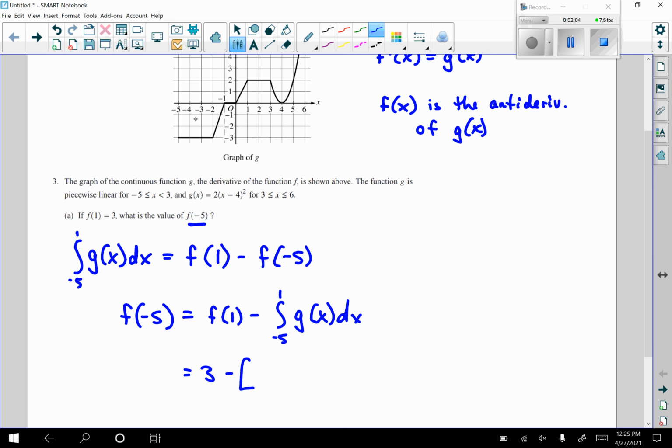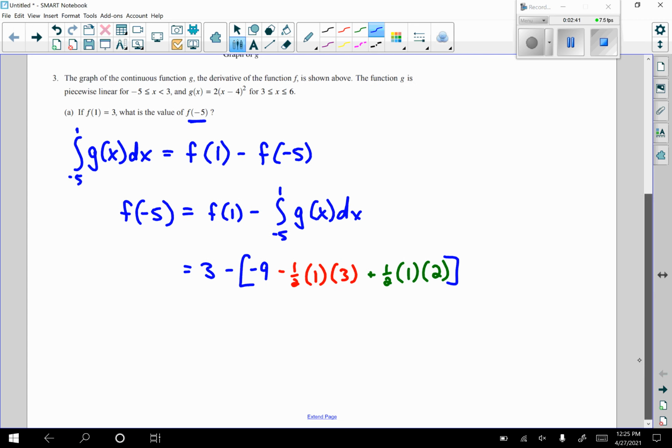And any area that's going to be below, because this is helping me evaluate an integral, I'm going to make it negative. So if I first just take a look at this square, find the area here, that's just a 3 by 3, so it's going to be a negative 9. And then I look at this triangle, that's also going to be negative, so that'll be minus 1/2 of 1 times 3. This part right here has no area that we could shade in, so that's just 0. And I just need to go to 1, so then this last part here just becomes a positive 1/2 times 1 times 2.